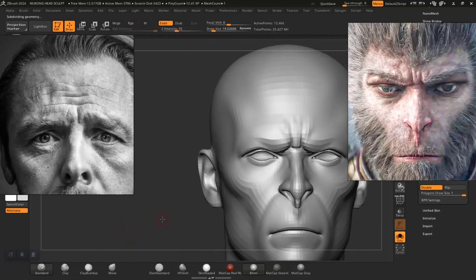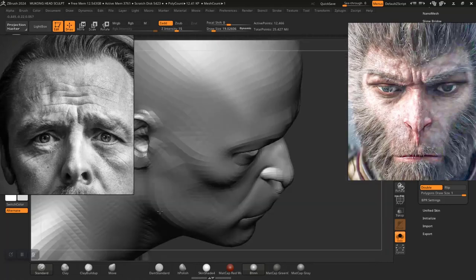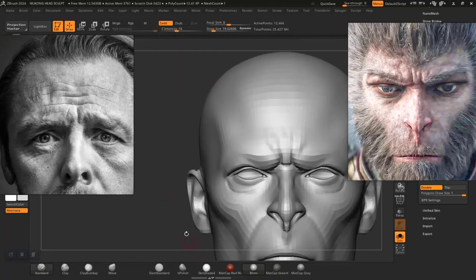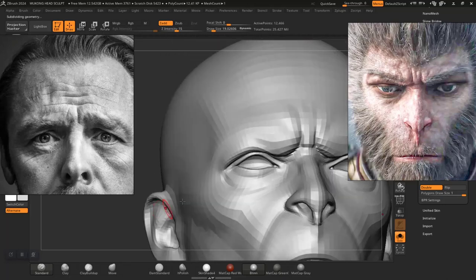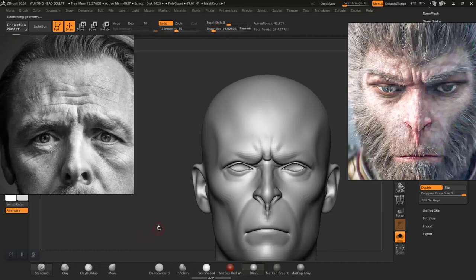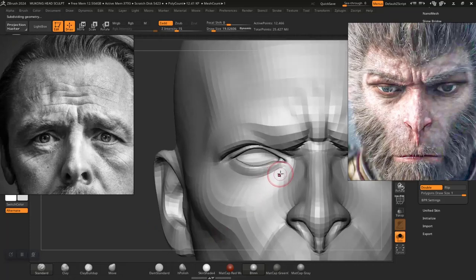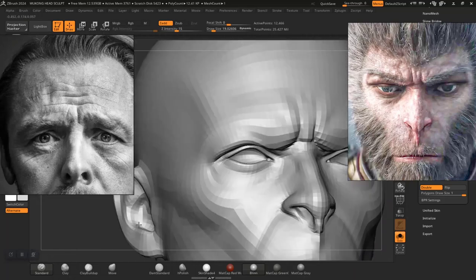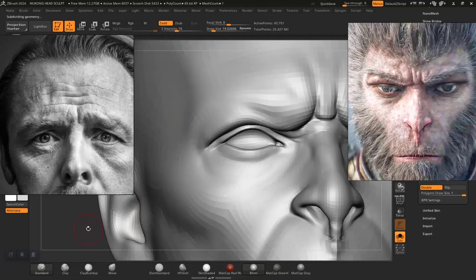No. I think I need to be a bit closer. Like so. Closer like that should be better. Let's go one subdivision level higher on this. Nah, that doesn't feel right. I think here should be fine. If you notice, I went around here, then skipped a gap. There's a gap in here, then continued on the other side. Yeah, something like this should be fine.